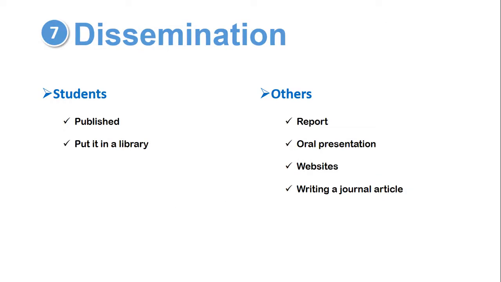How you can publish it, how you can spread it, how you can share it with other people. For example, if your aim is that only students should access my materials, then you can publish it. After the publication, when your research is successfully done, put it in the library so that everyone can have access to it. And the soft copy, you can add to the internet so that everyone can use and utilize your materials.